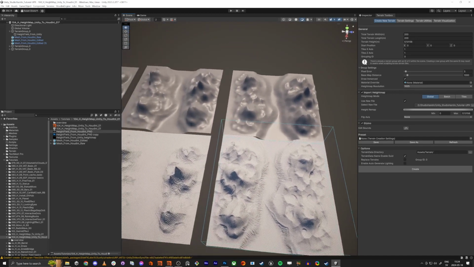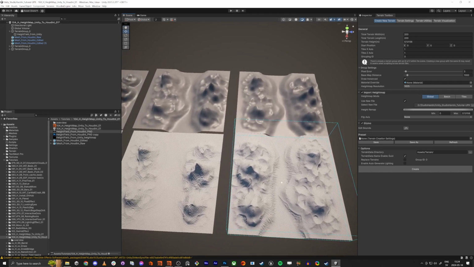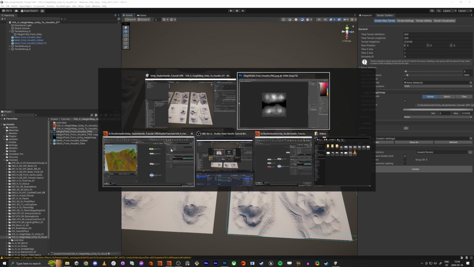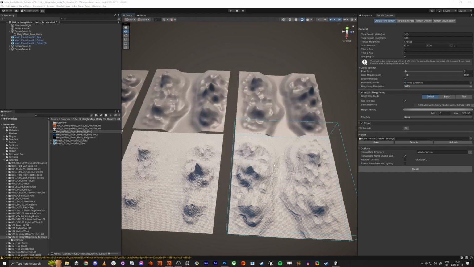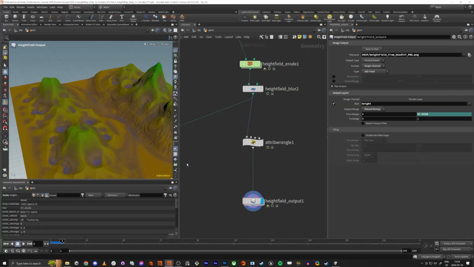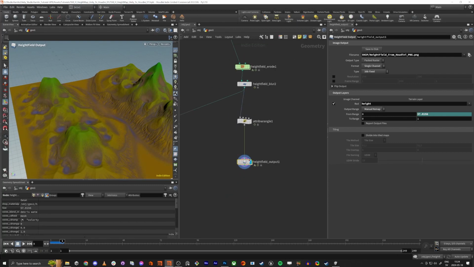And this is strange because it works here, but it doesn't work here. So it's something inside this terrain tool that should be different, according to me. So what we want to do, we just want to go into here.